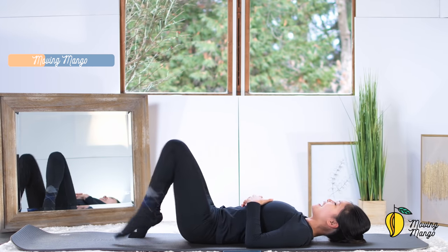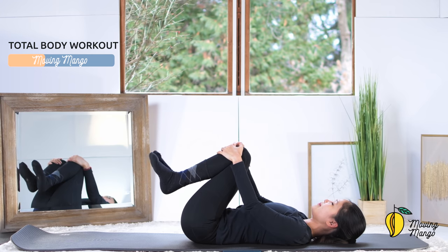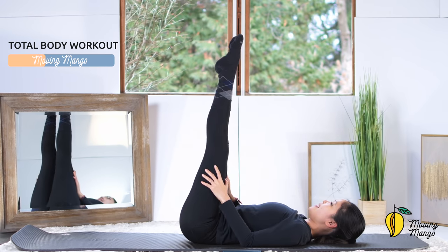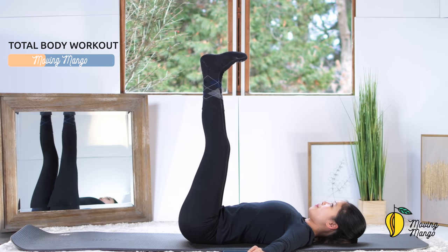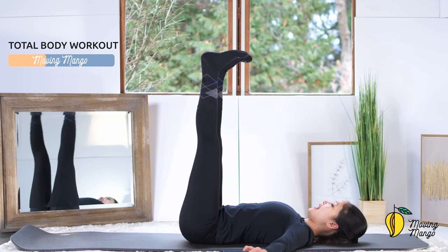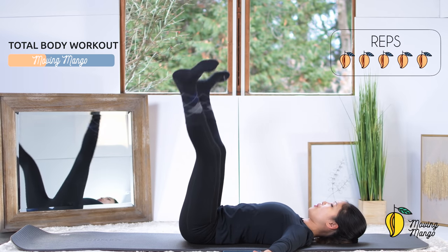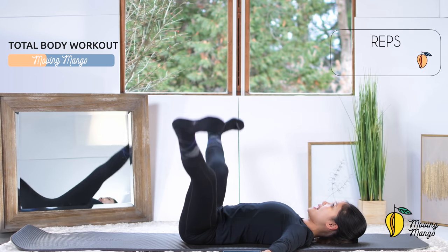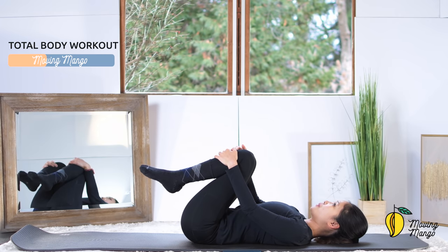Lengthen your legs up, dorsiflexion with your feet, open your arms to the side, open your legs to the side, come back — and we're going to move to the second part, which is total body Pilates. Keep breathing, try to lengthen your legs as much as you can. Make sure if you bend your knees, your knees are on top of your hips. A couple more times with your own breath — inhale open and exhale come back. Three, two, keep your ankles at 90 degrees, last one. Hug your knees to your chest, shake your hips, inhale deeply through your nose and exhale deeply through your mouth.